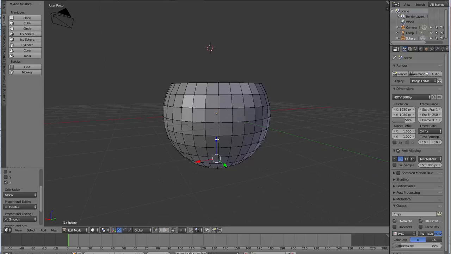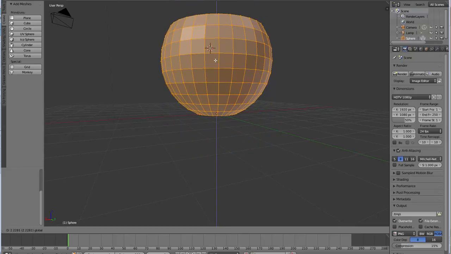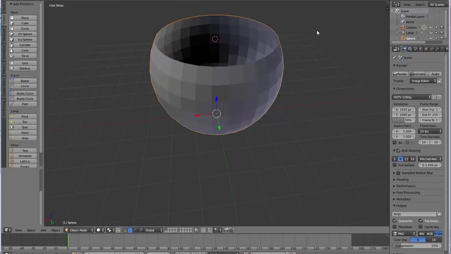Okay, so A, let me bring this whole thing up and sit it right on the edge of the plane there. Okay. Great. Next I want to go back into object mode here. And I want to take these facets, keeping this one simple, I'm going to render them with more subdivision.